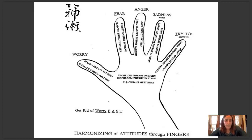The 6th week after conception is when, in embryonic development, fingers and toes begin to form. It's also when electrical activity begins in the developing brain and the nervous system. So we know our fingers and our toes are very important for integrating form and function within the body, and also help us to harmonize mental and emotional disturbances.